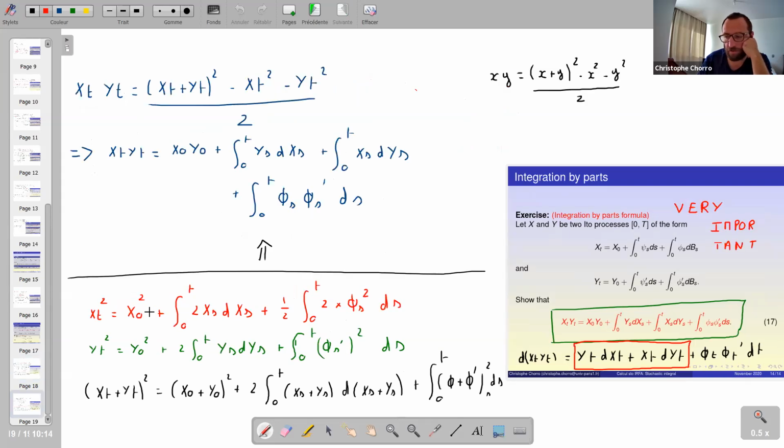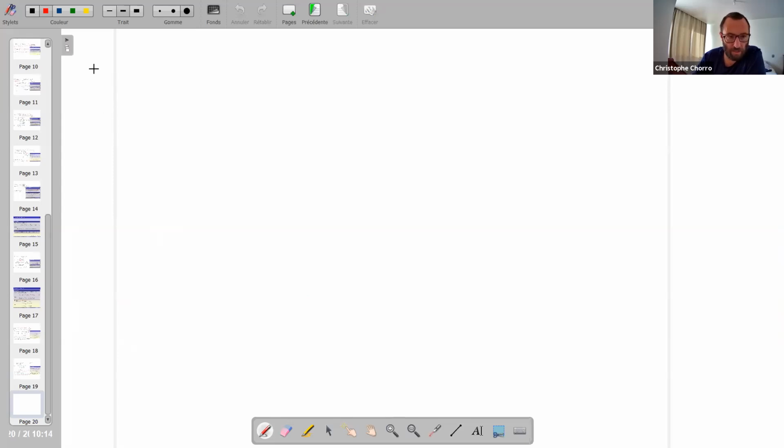Just a remark: I need to finish chapter 2, but I see that I haven't finished all the slides, but I will continue like this because we have a last part. So let's do it this way. The last part, in chapter 2.5, is devoted to what we call stochastic differential equations. It will be a very short part because I won't enter into too much detail for this part. So, stochastic differential equations.